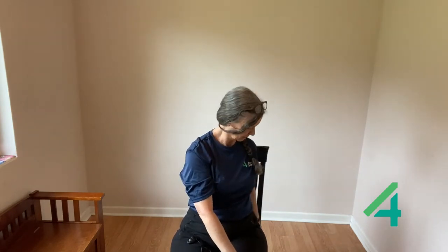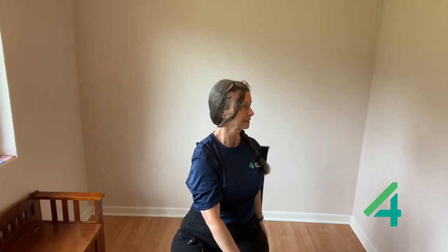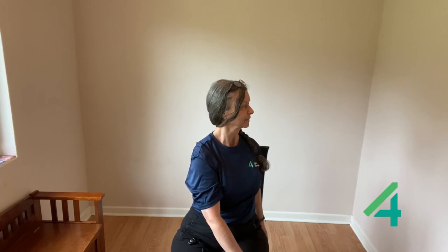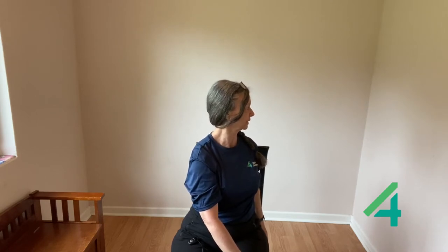Inhale, arms up. Exhale, your right hand to your left knee and hold on to the back of your chair. Inhale, lengthen. Exhale, twist. And think about really pressing your hips into your chair. Big breath in. Exhale, twist a little further and look behind that left shoulder.